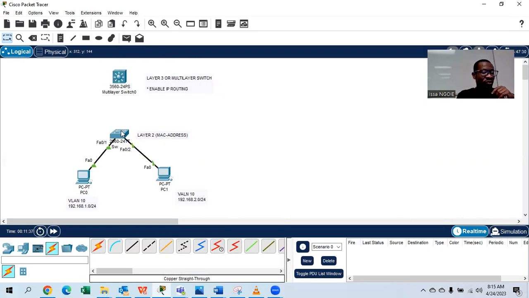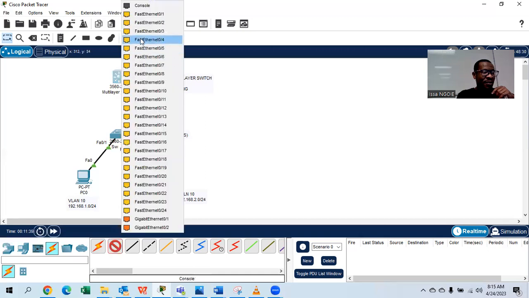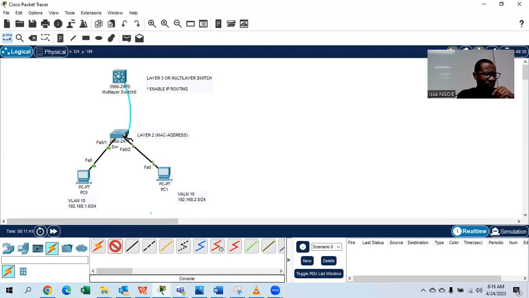So switch to switch. So I can use, oh, what happened? So switch and a switch, you can use a crossover because they are the same devices, right? So you can select properly, right? So I got VLAN 10 and VLAN 20, right?